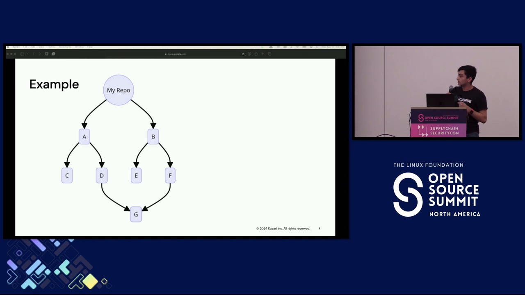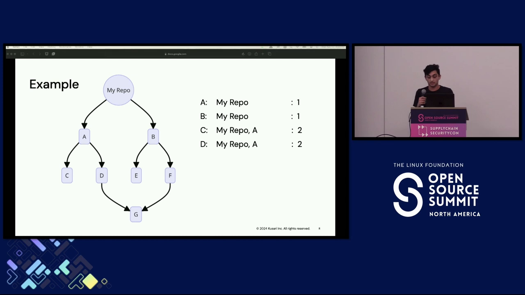I think the best way to go about this is to explain it with an example. In this example, we've got a package with our repo, which depends on packages A and B. Package A depends on packages C and D. Package B depends on E and F. And package D and F depend on G. So, packages A and B have one dependent, our repo. The repo depends on A and B. Packages C and D have two dependents. Our repo depends on A, which then depends on C and D. And package G has five dependents. The repo depends on A and B, which then depends on D and F, which then depends on G.